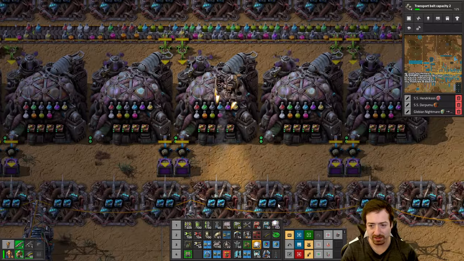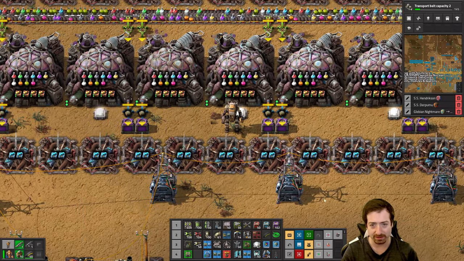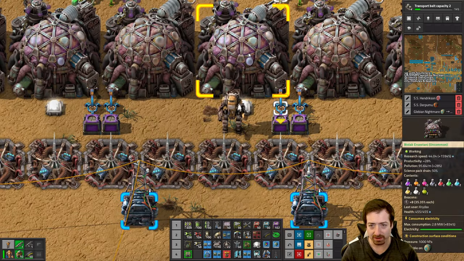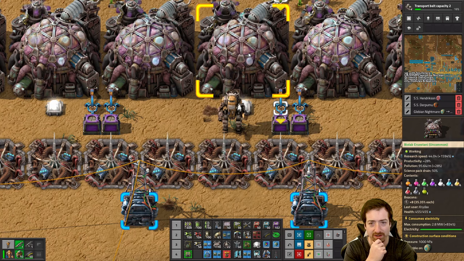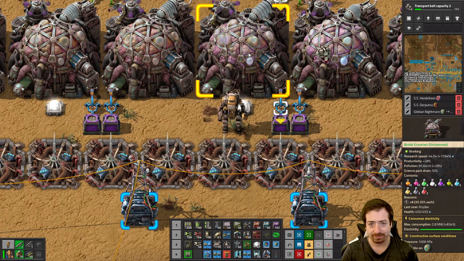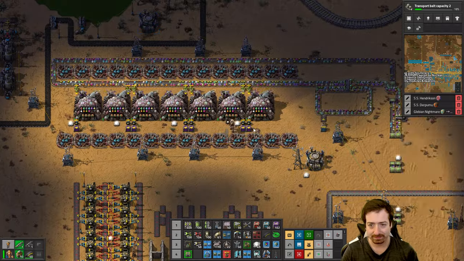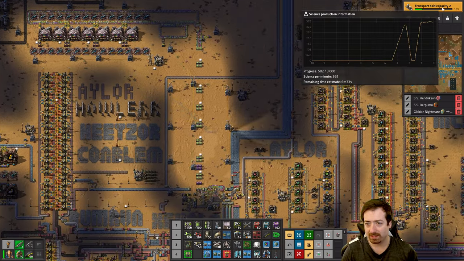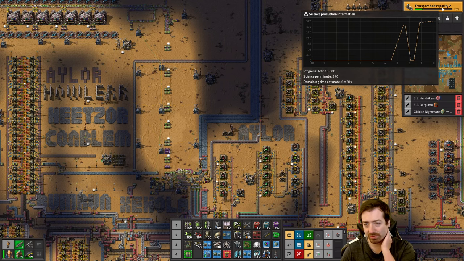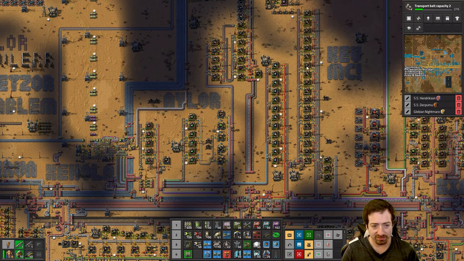And I know some people have said Disco Science is now no longer a needed mod, but these do not look the same as Disco Labs. They do look cool, don't get me wrong, they look really cool, but they're not nearly as colorful as Disco Labs. Cool. Well, I'll take it. Yeah, see, we're getting 370 science a minute, but that's more than I can produce, even with the productivity stuff going on. So yeah, we will call that a beautiful success.